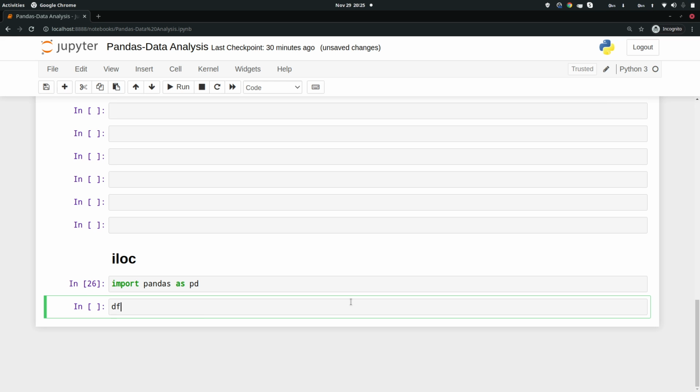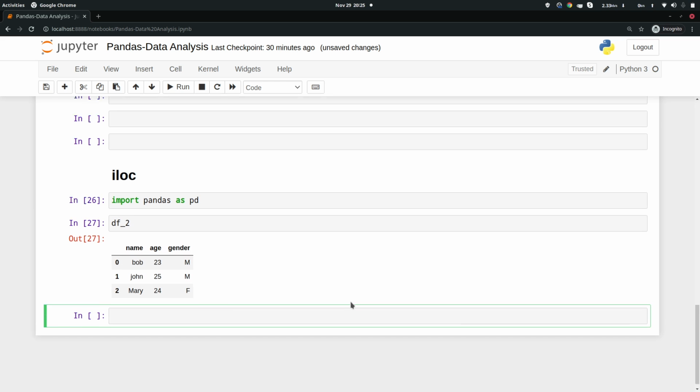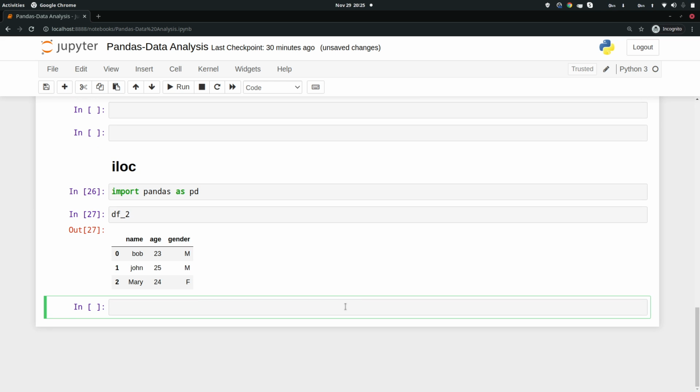Second thing, in the previous lecture we already made a data frame, df_2, that is something like this one. Suppose we want to access the first row, first index, like 0th. In almost every programming language counting starts from 0, right?